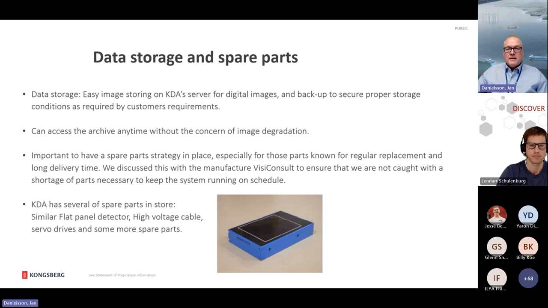I can tell you about an issue that we had 1 year ago. The detector got broken, and we got a black screen. It was the same day as we had an audit on our digital X-ray system. So we changed the audit that day to start in film X-ray, and we were lucky because we had exactly the same detector in storage. I contacted customers and informed them of the plan and the actions we would take to get a new approval before we could use our system again.